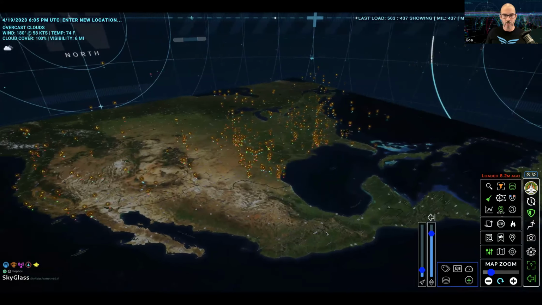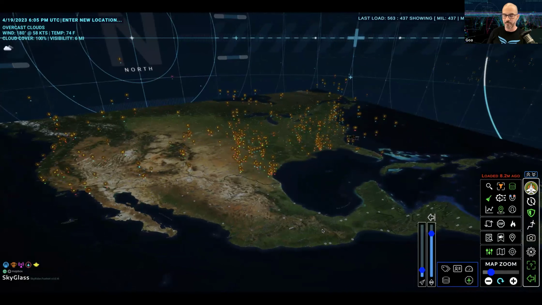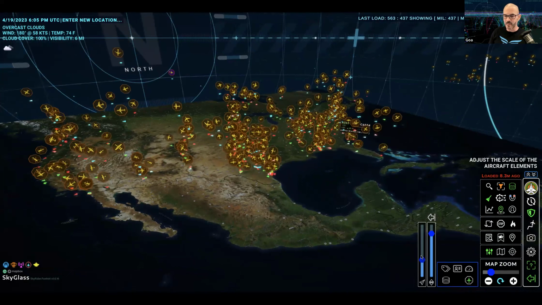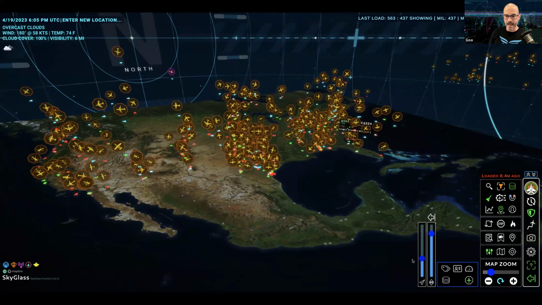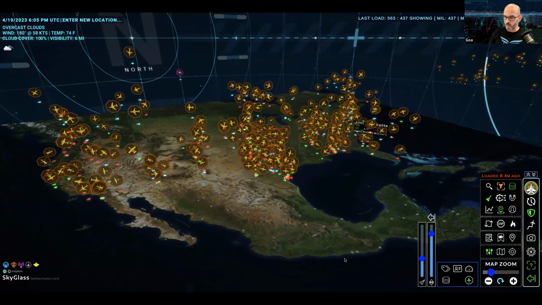Okay, so you'll notice something that happened as I moved to a different zoom level. The aircraft icons, the size of them changed a little bit. And again, this is an important point on how, when you're moving around SkyGlass and you change the map zoom because you want to zoom in on an area, the size of the icons may or may not change, and you may have a hard time seeing them. So right above the map zoom, you've got this button of these vertical sliders. They're enabled by default. I'll go ahead and turn them off so you can see what goes away.